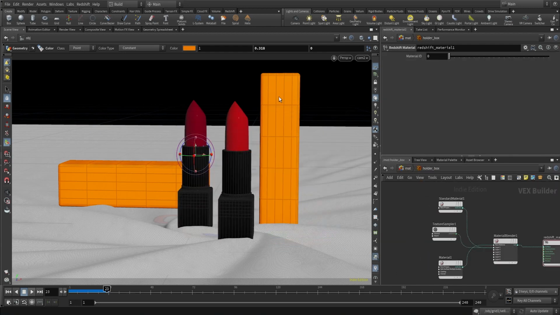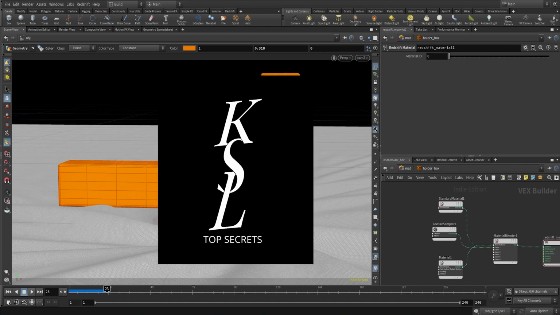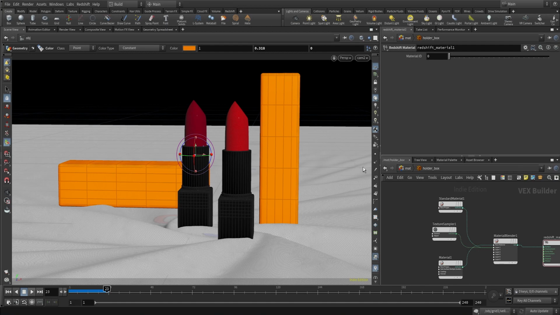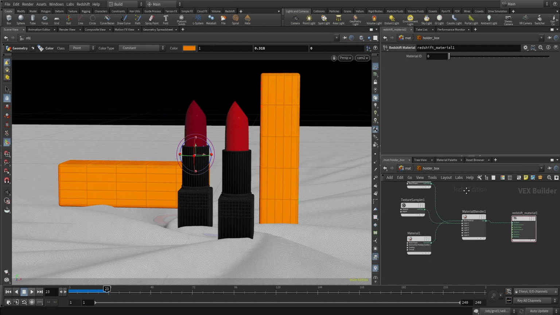So for the packaging box, I wanted a logo here. So that's why I created some texture here, and I created that texture in Photoshop, and then I used that as a blend color. It was a black and white texture, and I used that as a blend color to mix two materials here in the Redshift material section.